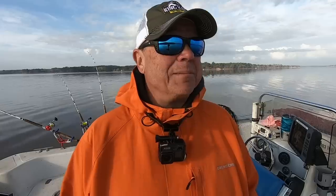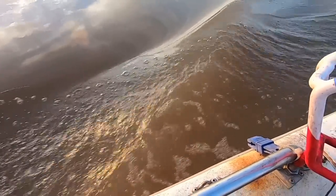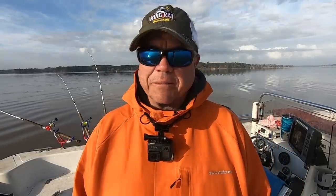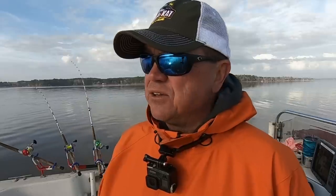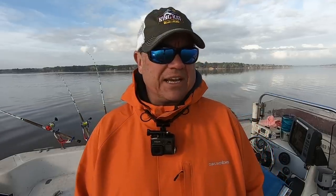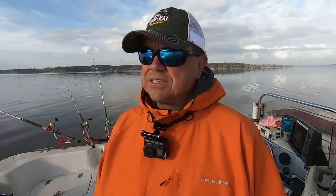So why the black floats on the drift rigs? I think in this stained water, muddy water, water with very limited visibility, I think the darker colors work better. I decided to give it a try, paint these things up, and just see how they perform. And maybe the fact that the bright green color just doesn't look natural in a low visibility environment. I just know a lot of fishermen in low visibility water that are fishing artificials will change around what they do with the coloration of it.